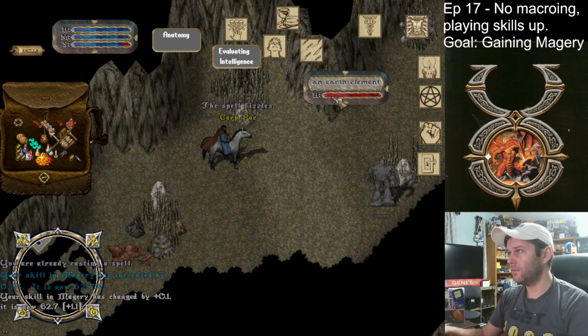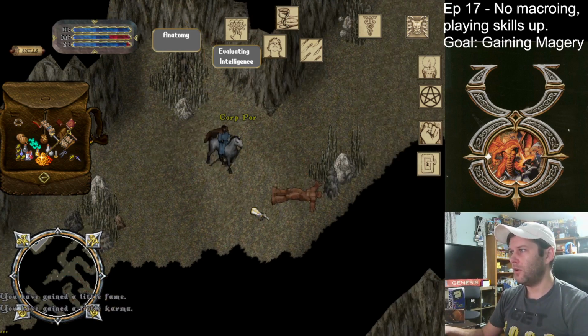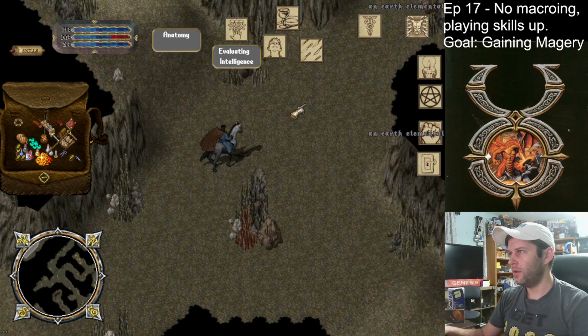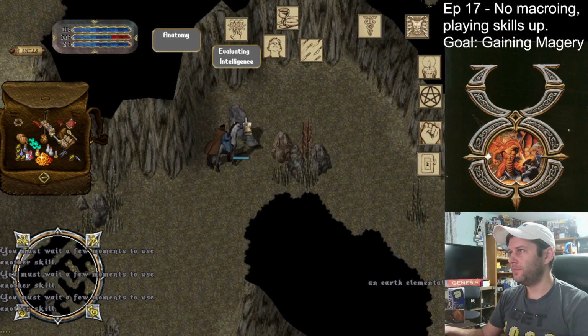Another gain. I don't care how many components I burn. Burn them all. Just give me gains. Awesome. So that's 1.1 in magery this time around. That is phenomenal.